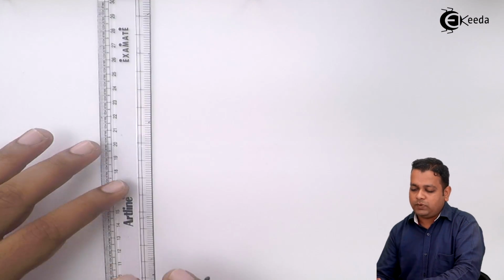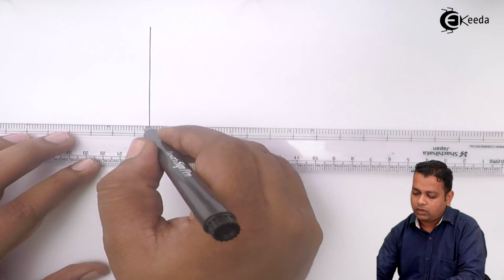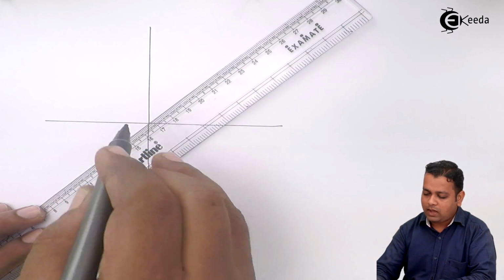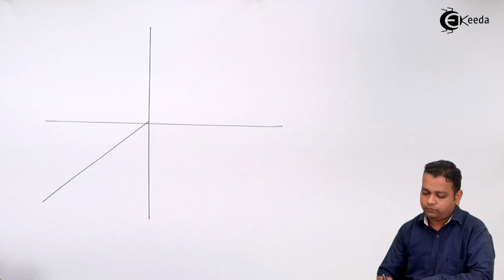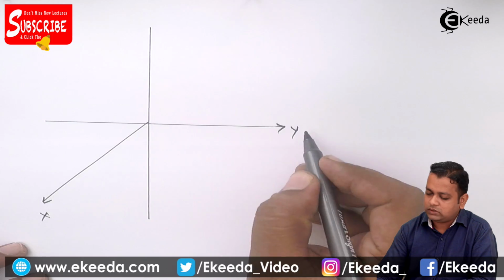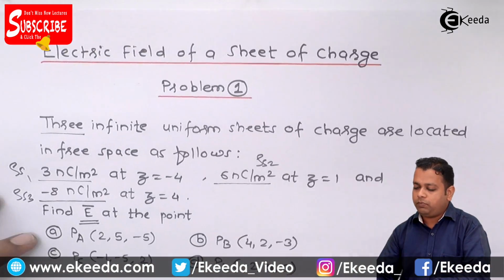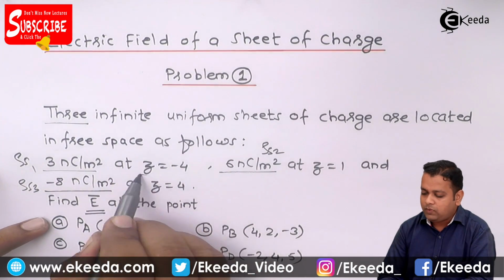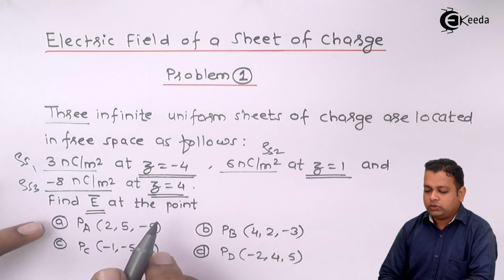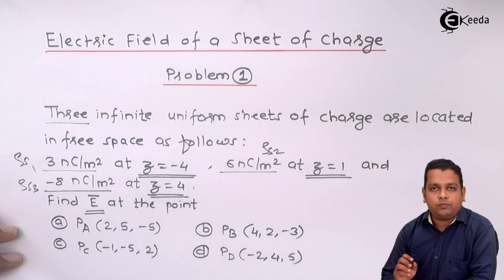So here in the space, we consider the z-axis in upright position, the y-axis perpendicular to it in the plane of the paper, and the x-axis perpendicular to it like this. Outwards is the positive side from the plane of the paper. This is y, this is z. Now see, all three infinite uniform sheets of charge have locations given with respect to z values. x and y are not mentioned. So these are planes parallel to the xy plane, or the z equal to 0 plane, we can say.